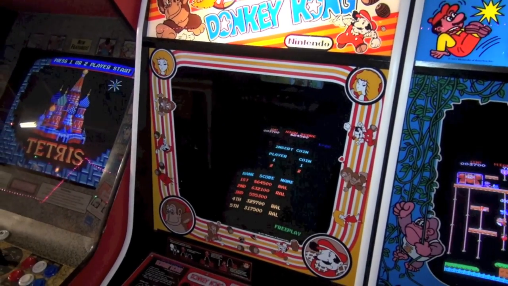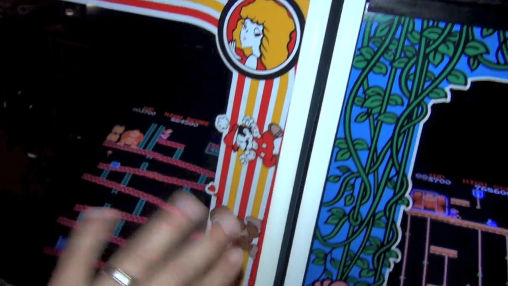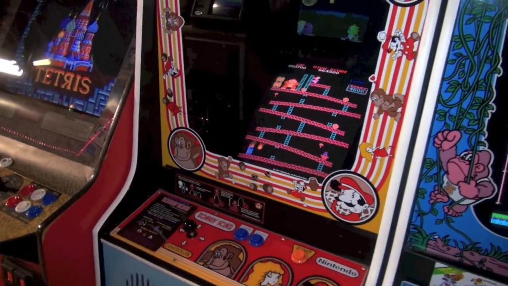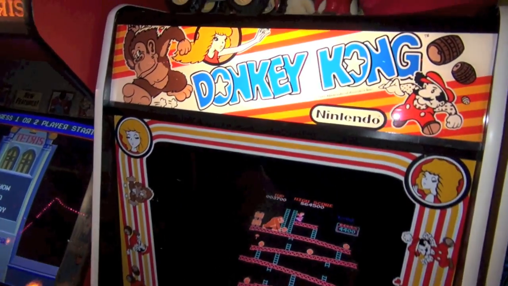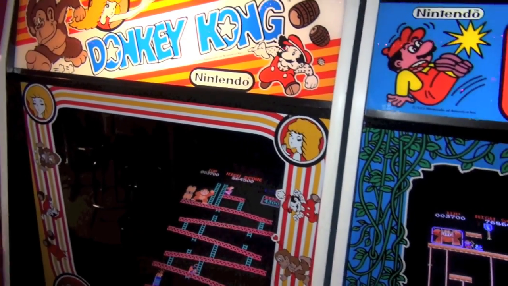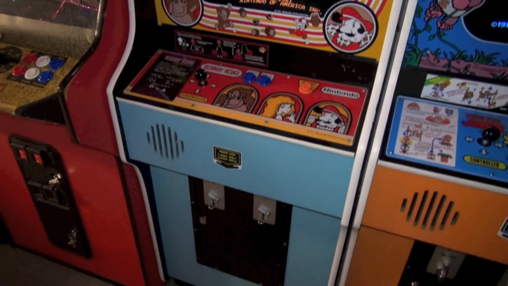You would buy this box, and it would have all the parts to convert a Donkey Kong. You convert this wooden cabinet into a Mario Brothers. And so you will see a lot of converted Donkey Kongs or Popeyes or Donkey Kong Juniors that are converted to Mario Brothers. And you know what? They're not bad looking. They're a pretty okay looking cabinet.